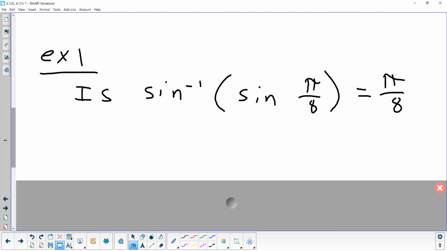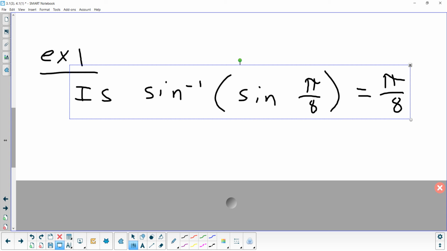Now, a lot of times if it's in degrees, people find it easier, because it's easier to say, okay, am I between -90 and 90? Because it's not a fraction and it doesn't have pi. But let's see if you could convert this to degrees if you had to. But let's think about it on a number line. You're supposed to be between -pi over 2 and +pi over 2. So think about pi over 8.